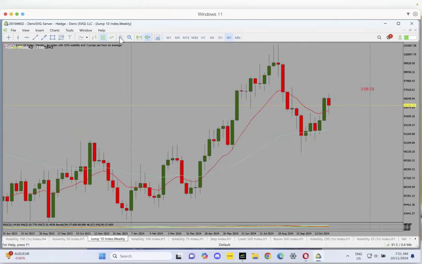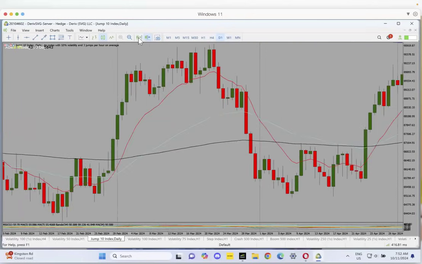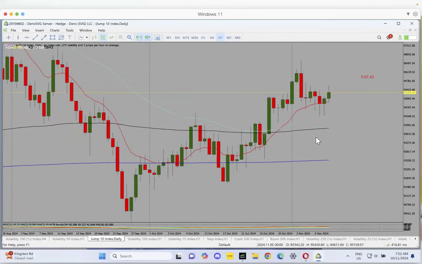So if you look at Jump 10, the way it is now, remember Jump 10, we said it's an IT50 on the weekly time frame, and we expect to see only buys, right? If you come to the daily time frame, let's see the daily time frame. So this is what I traded on the daily time frame. Though, these pairs, they pull back all the time. So holding them for a very long time sometimes won't give you any results. So you need to be very careful.